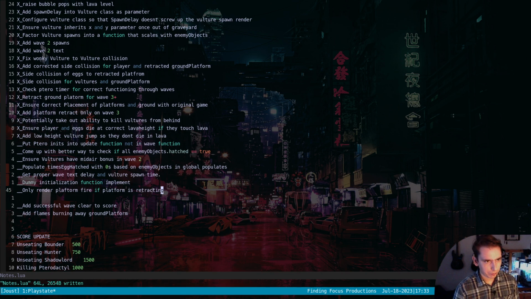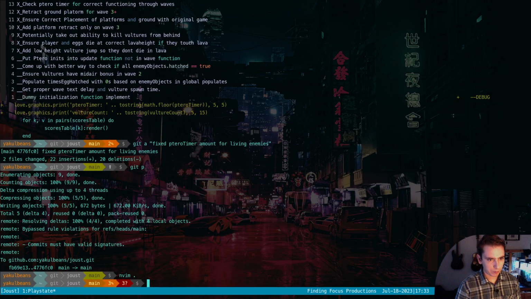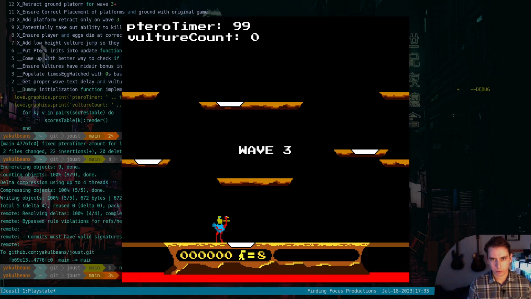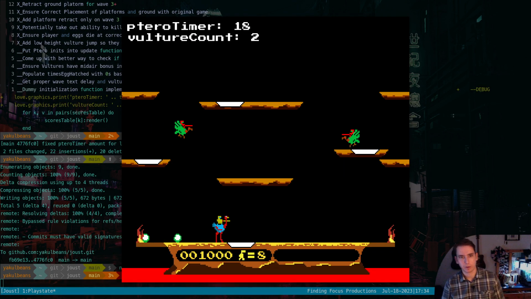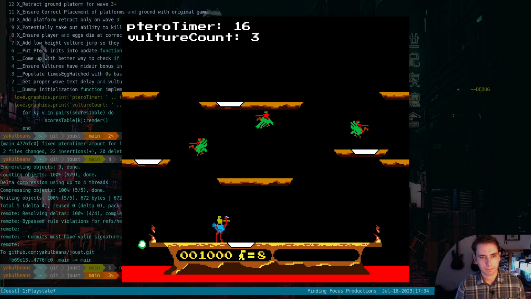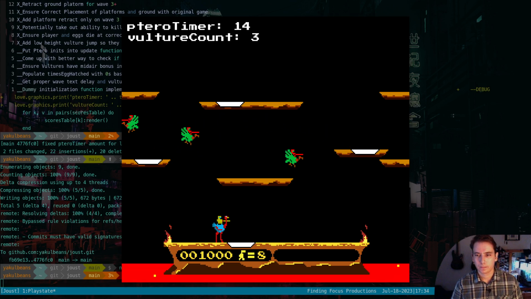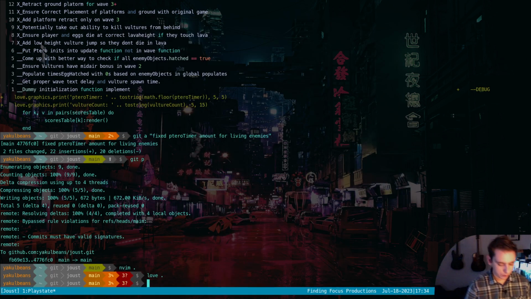Maybe something simple I missed, but I don't know. Anyways, we've got now on wave 3 a retracting platform with fire burning away the platform, which is pretty sweet. I like that. So let's add everything to the staging area with a commit message saying edit fire.